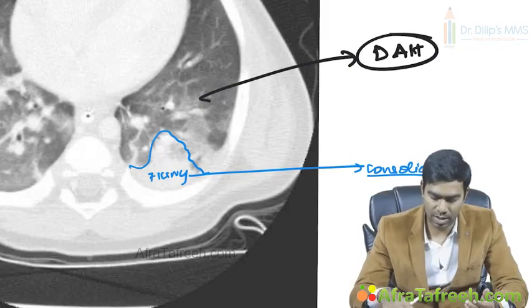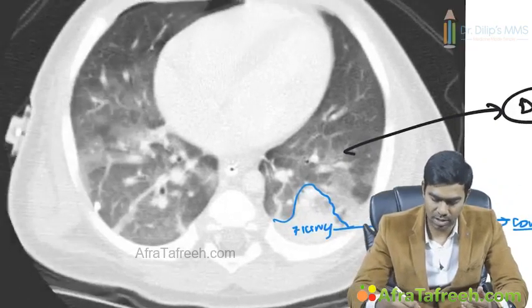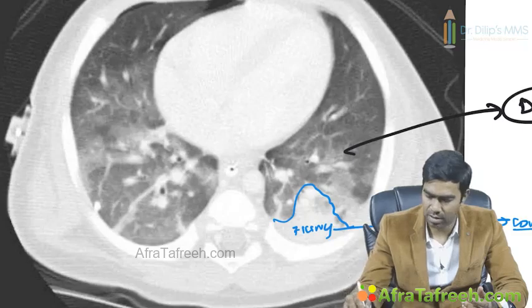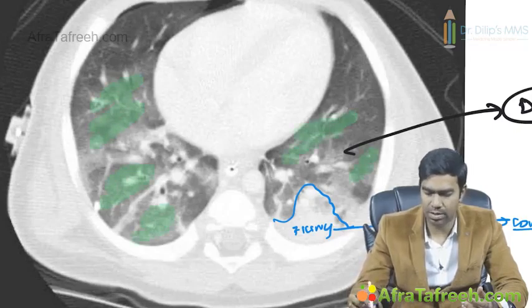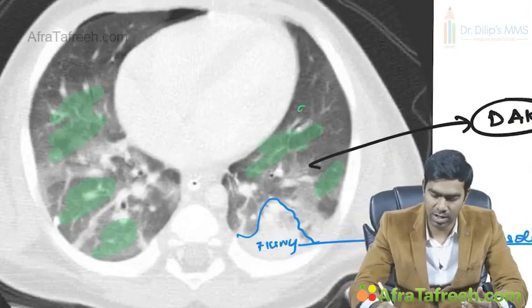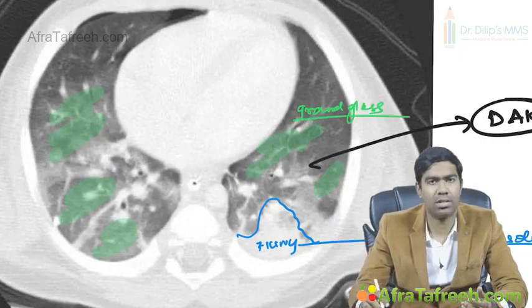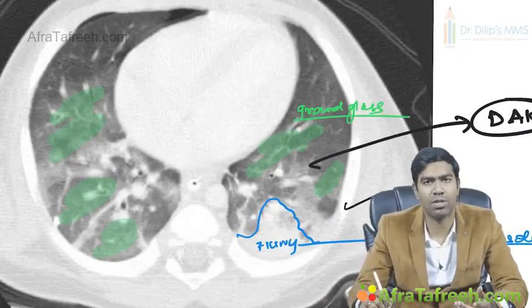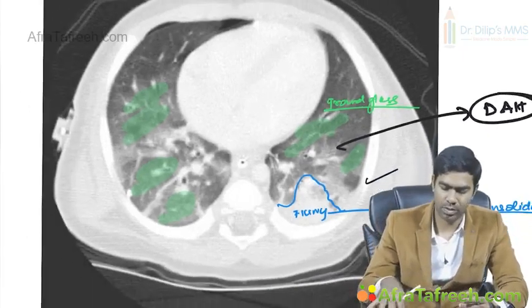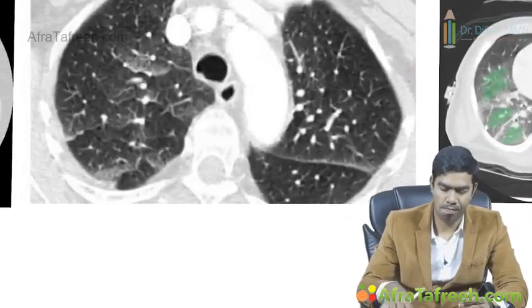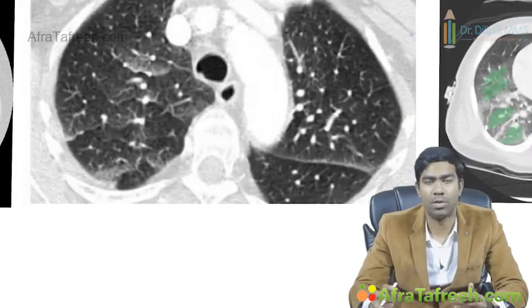And you can see a lot of other areas. You can see these areas everywhere here. In these areas, it looks like air is partially displaced. It's looking somewhere in between. That's why these are areas of ground glassing. And this is a patient with a diffuse alveolar hemorrhage. When we did the bronchial lavage on this patient, it looked like a bloody ball, full of blood. So this is definitely an airspace disease example that produces ground glass.